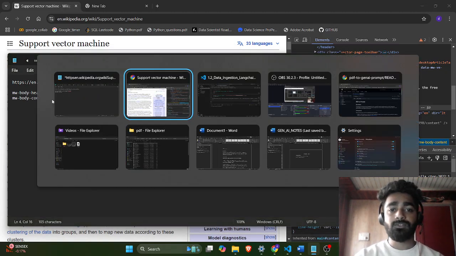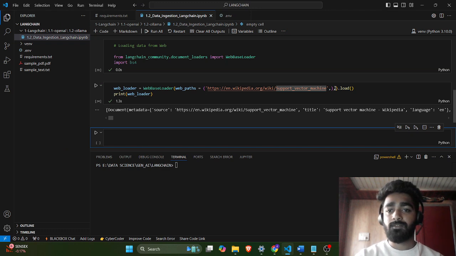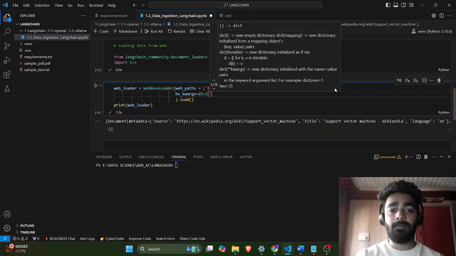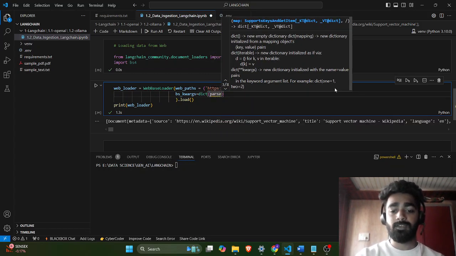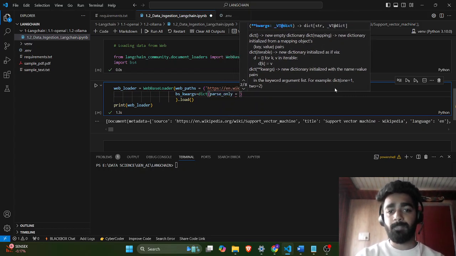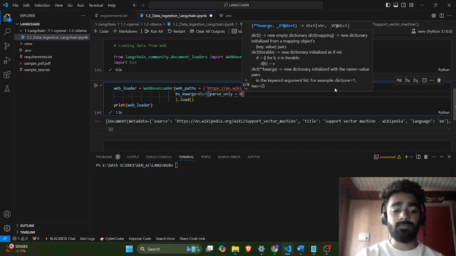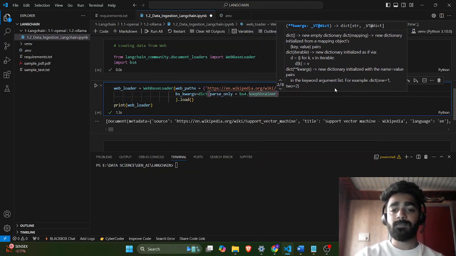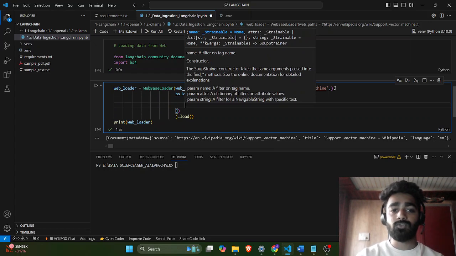Now we'll come here and write bs_kwargs, the keyword arguments, and inside we'll pass everything into a dictionary. We want to parse only these particular classes, so we'll use bs4 SoupStrainer.